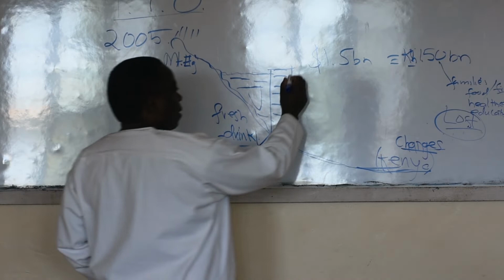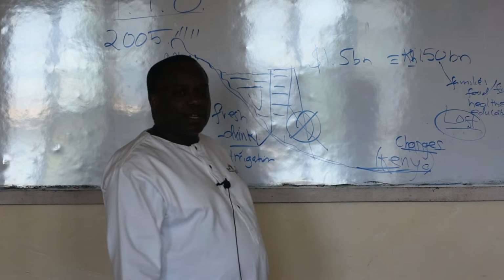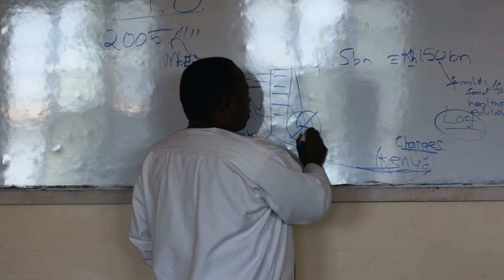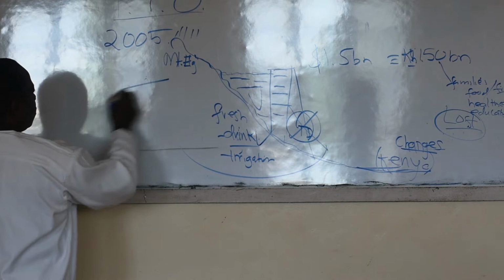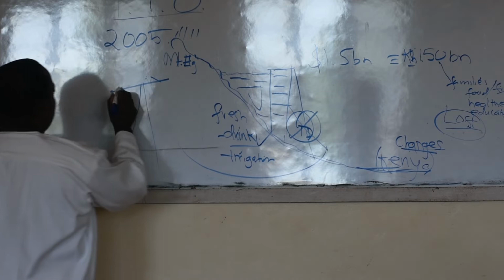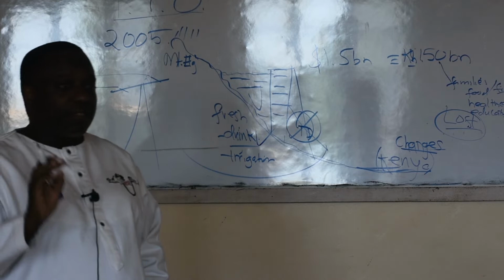If you build a dam there, and then here you have a turbine that is spinning. So you guys in electrical engineering, you can tell me the miracle that happens when you have a turbine and it has got a dynamo that generates electricity, that can be put in huge pylons and then transported all over the country for industrial development. See that? Now that is just water itself.